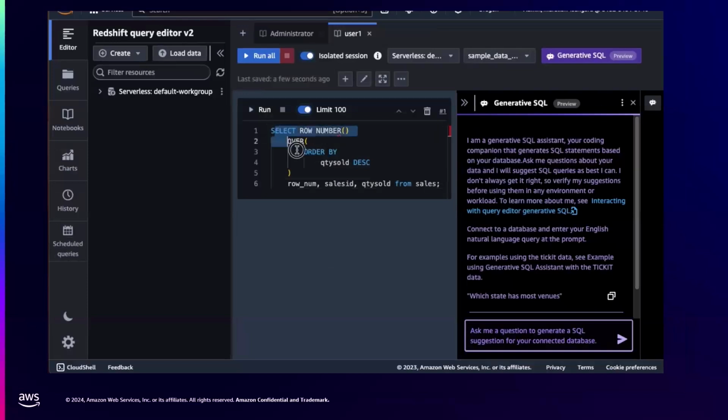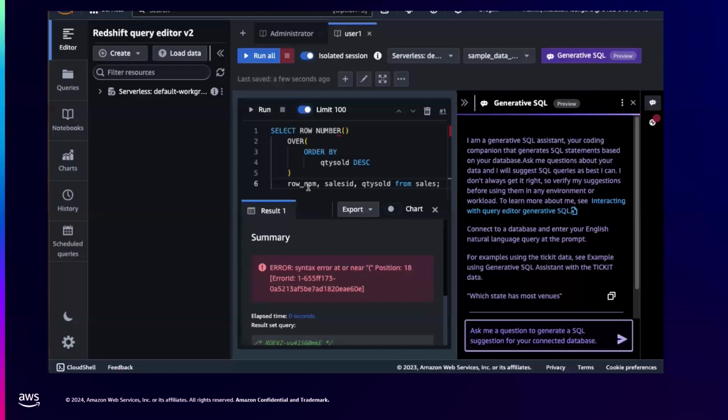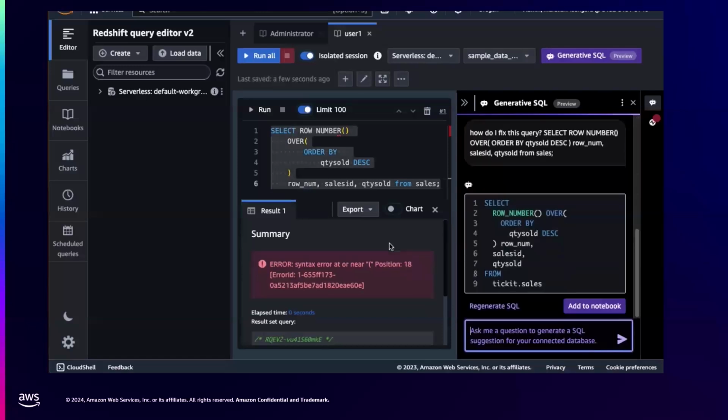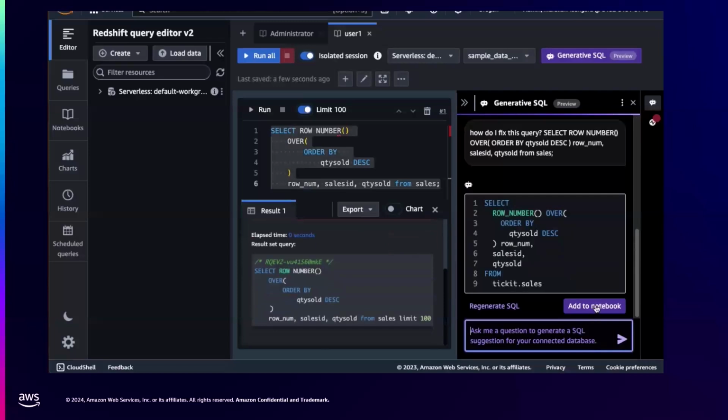So what about if we have some issues? Sometimes you are just exploring data and then we don't know what is happening. We have an issue. So we can ask that as well to Q. We can say, hey, please help me to correct this query. Please help me with this information. I don't know what is happening. Maybe I'm lacking a permission, or maybe I just have a syntax error. So Q is able to help with that as well.